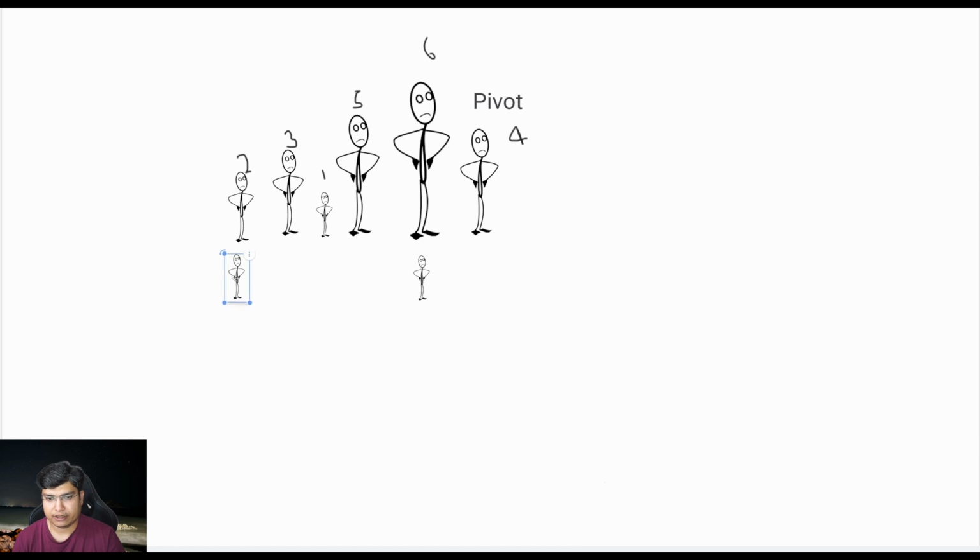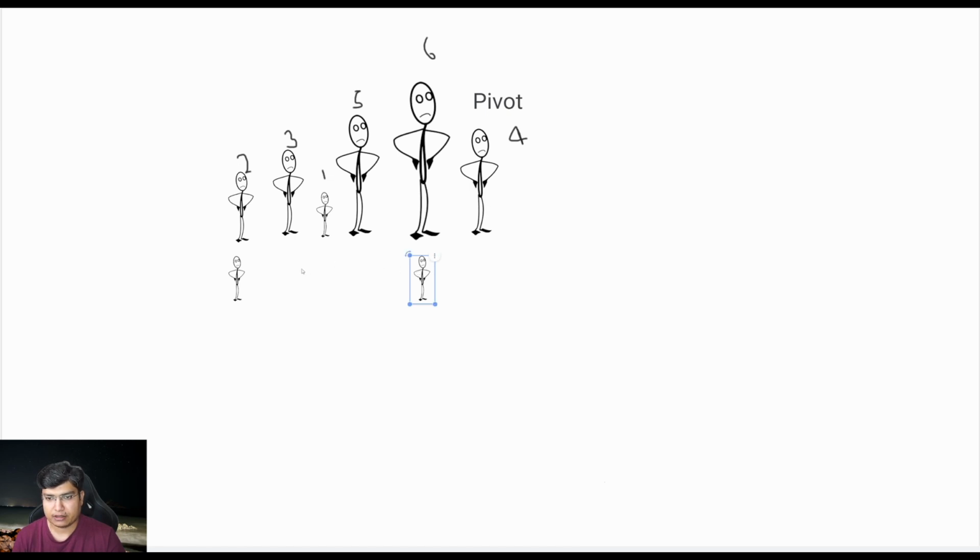There are two coordinators, the left pointer and right pointer, and both of them want to segregate people of lesser height and people of greater height to one side. Okay.